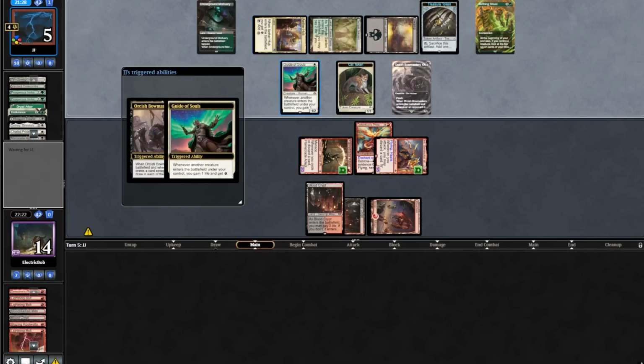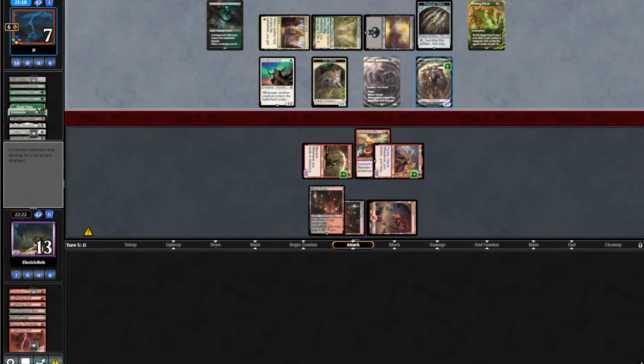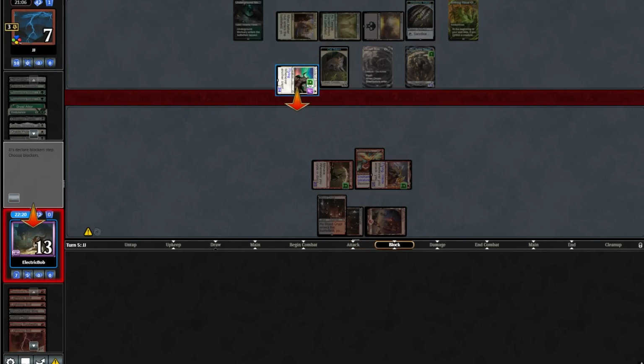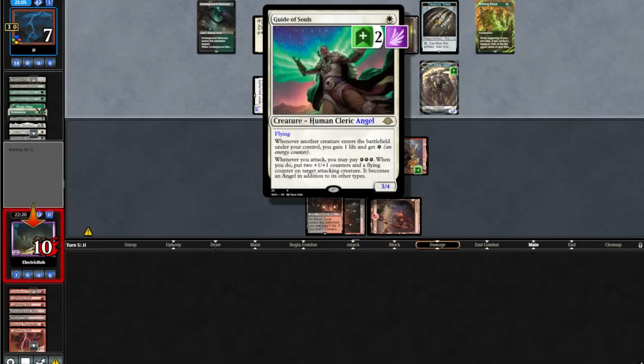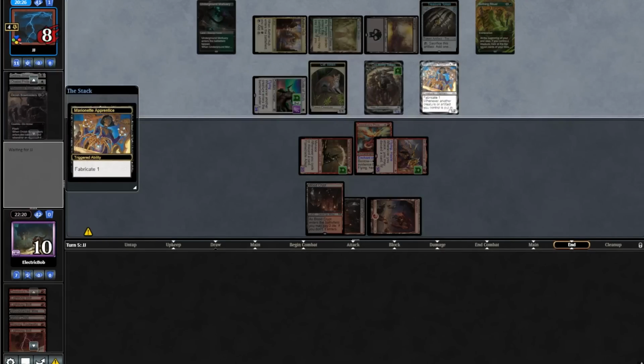After combat, we will bolt their, I guess, Marionette Apprentice. Someone plays out a tapped land into an Orcish Bowmasters. They shoot us for 1 and gain 2, attacking with Guide of Souls, and they do put a 2/1/1 counters on it and have it make flying. End step, trigger a ritual. When they sacrifice their Bowmasters, putting in another Marionette Apprentice.